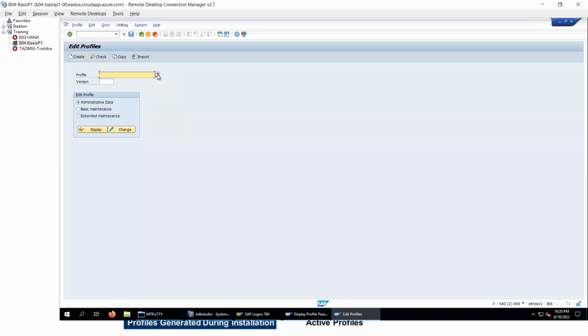Your SAP application server will always refer to the version in your database. And RZ10 will only check the profiles which are there in your database. That is the reason when I'm clicking on it right now, it is not opening any profile, because it is checking in the database, and there are no profiles available. So the first thing after a fresh installation is to import the profiles from the file system into your database.